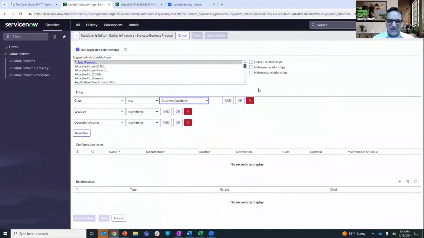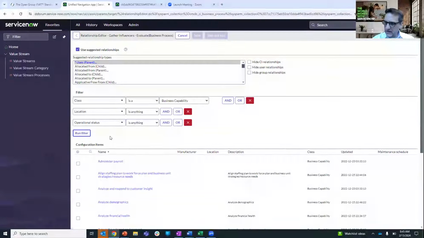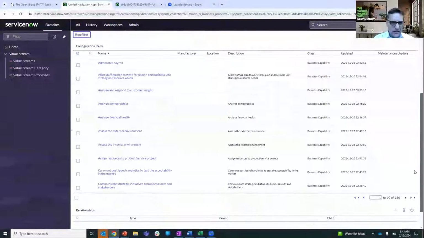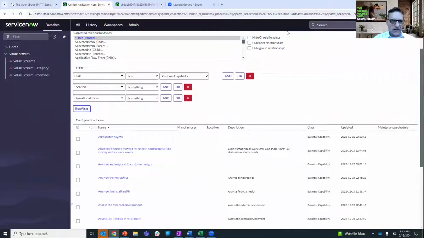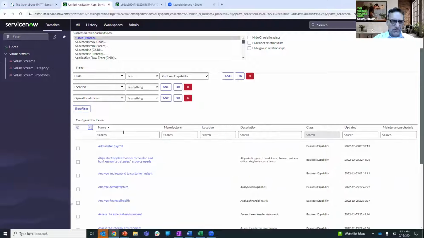So for business capability, I can run my filter and then take a business capability, and it's the same way with the business process. Because I'm in the evaluate part of the value stream, I might be looking at something with a portfolio in it. So here I would get my portfolio.